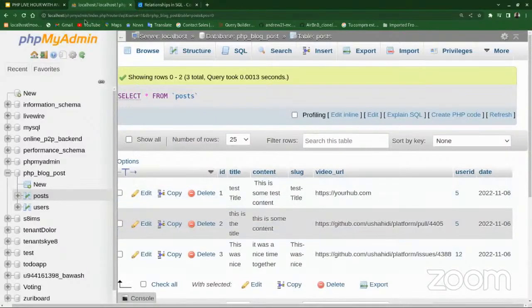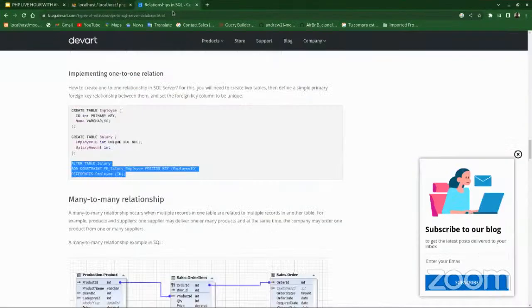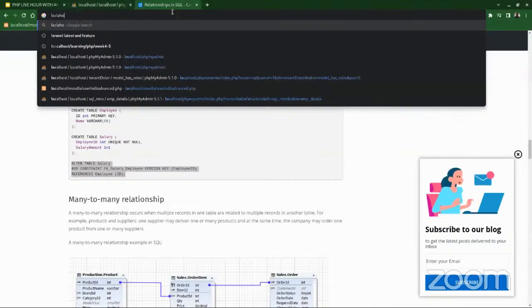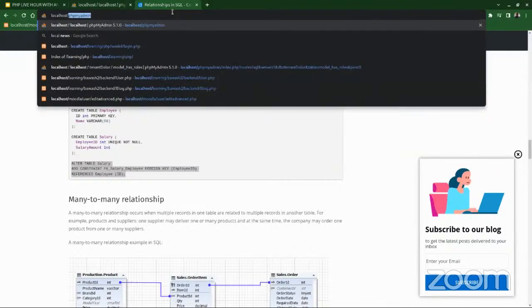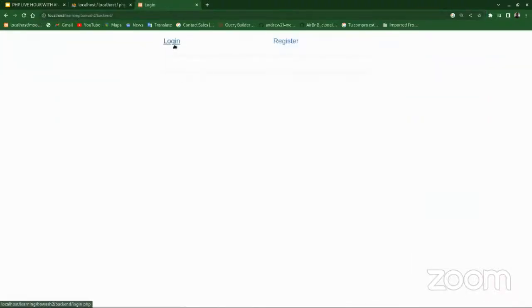So coming back to our code, let me go back to the live site, localhost, to log in.